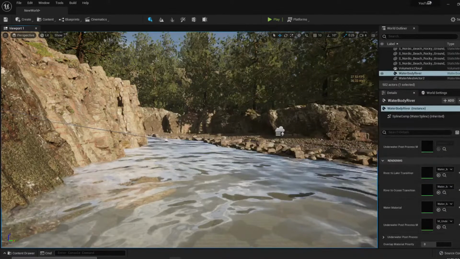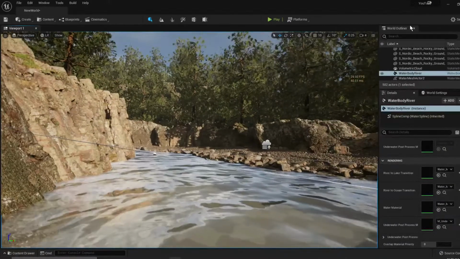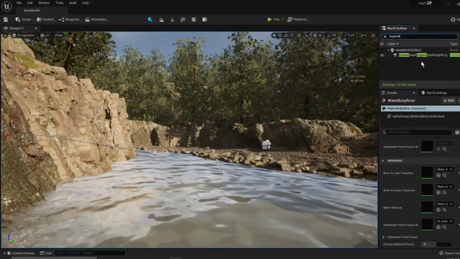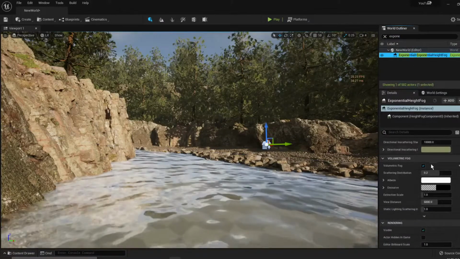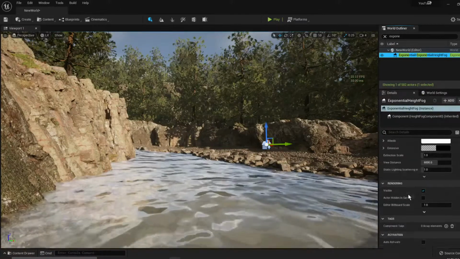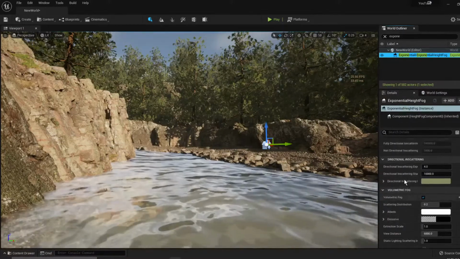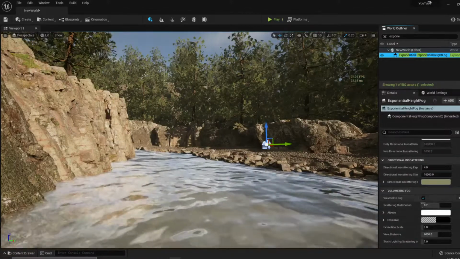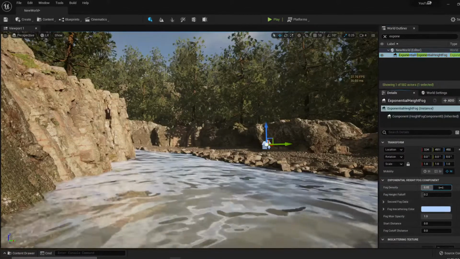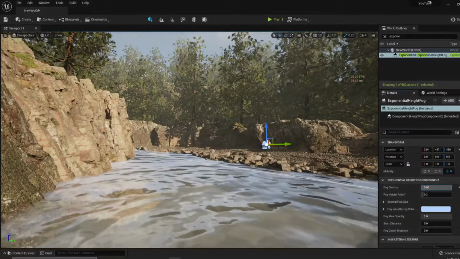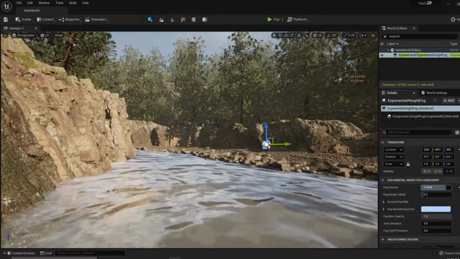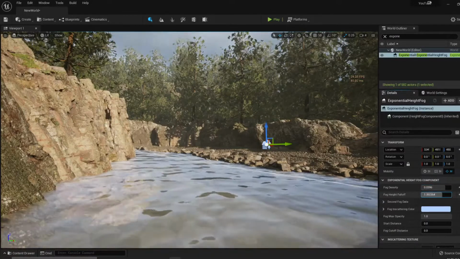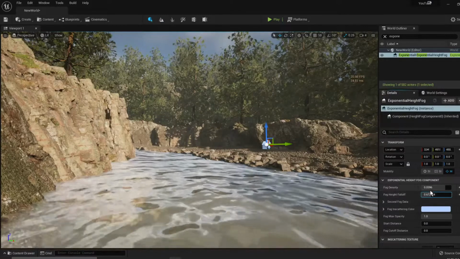And while we wait for it to download, I want to grab the exponential height fog. And let's find, I want to make sure I've set this to volumetric. I have, okay. So I'm gonna up the fog density to something like that. Height falloff, maybe like that.